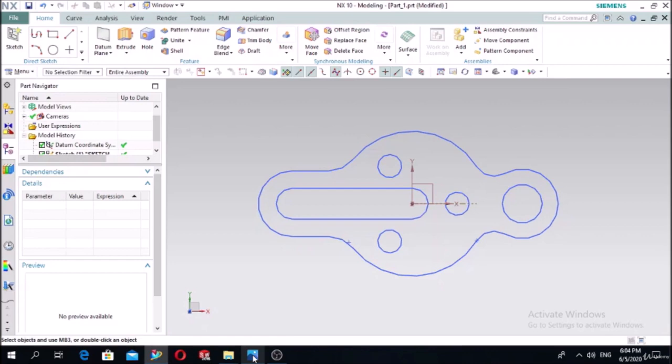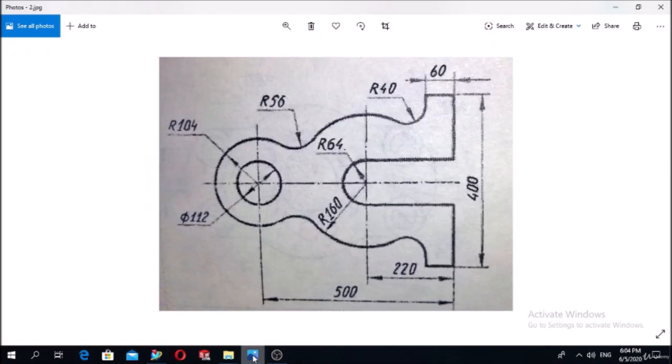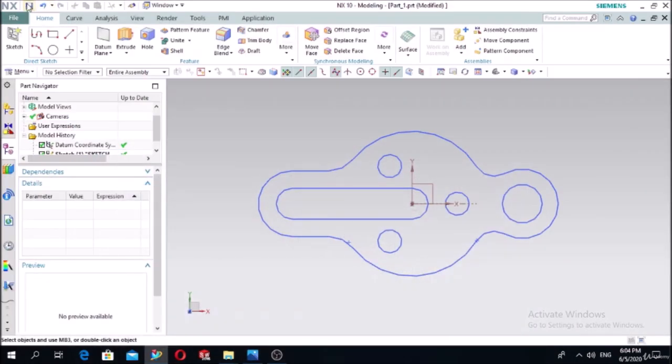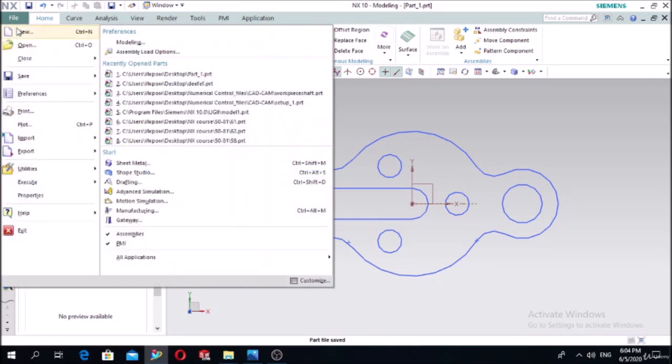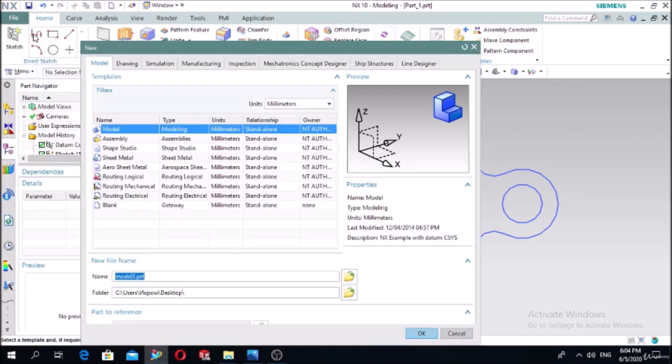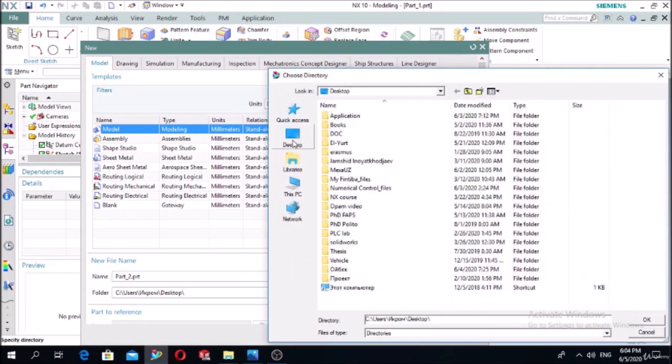This is the finish. Now the next project is this one. Okay, save the first project. Let's open a new one, model, and name it part 2, and save it to the desktop as well.